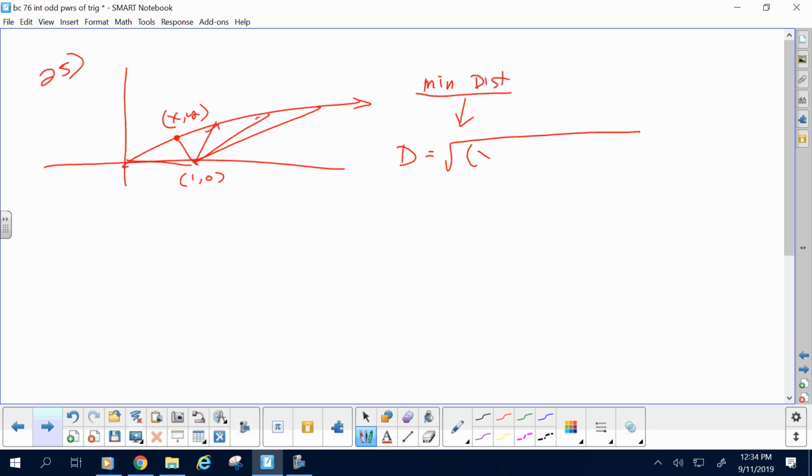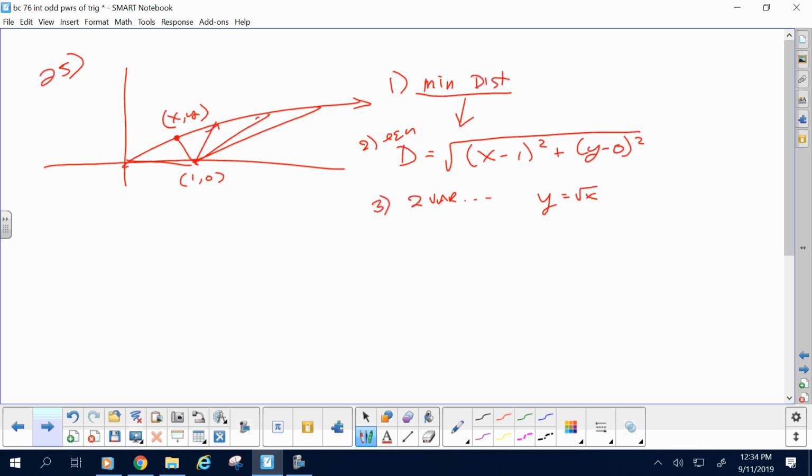So isn't the distance then x minus 1 squared plus y minus 0 squared? So after you ask, what am I doing, you then get an equation. Then we talked yesterday, the optimization process says, get it down to 2 variables. Right now it's 3. So what's another relationship to get it down to 2 variables? Y equals the square root of x, which would be cleaner. Keeping it this way, the square root of x squared is just a normal x. That keeps you from getting something in the fourth.